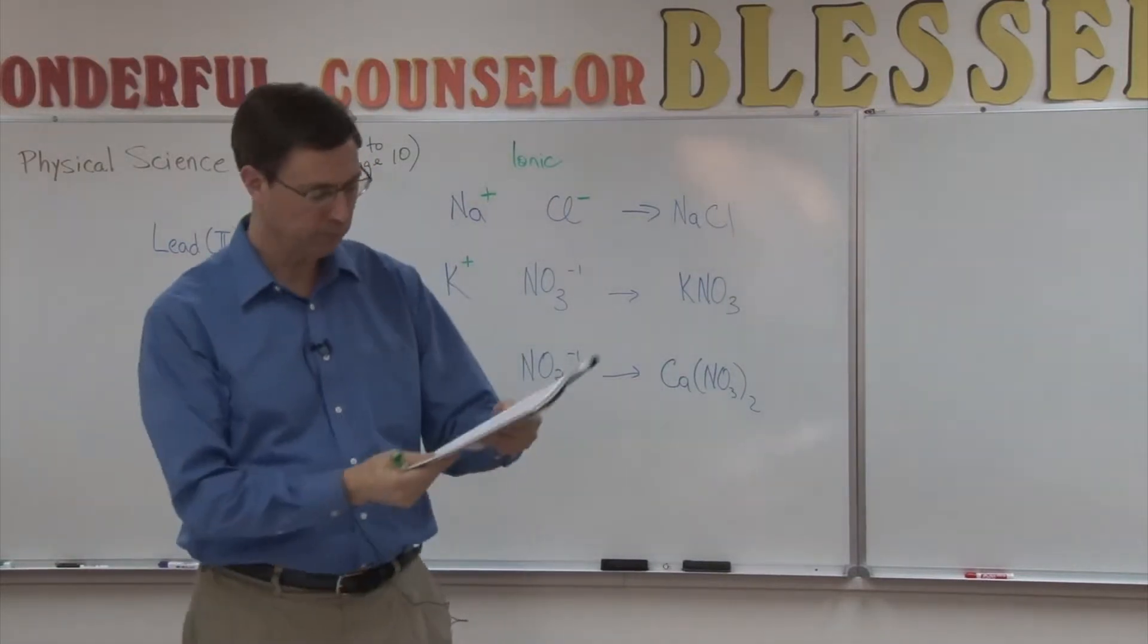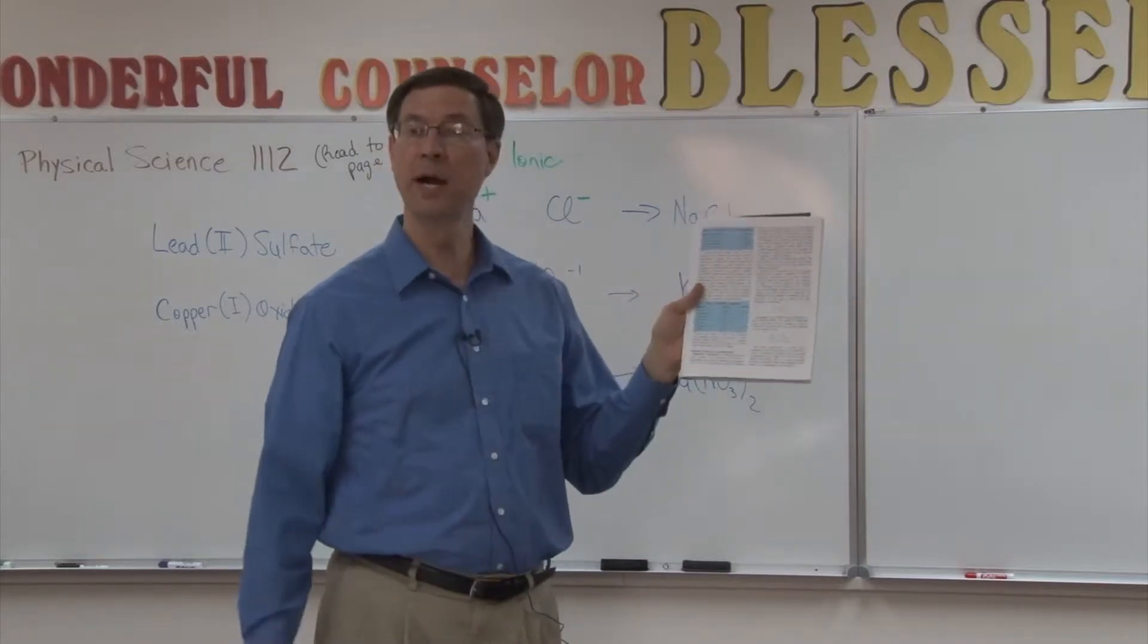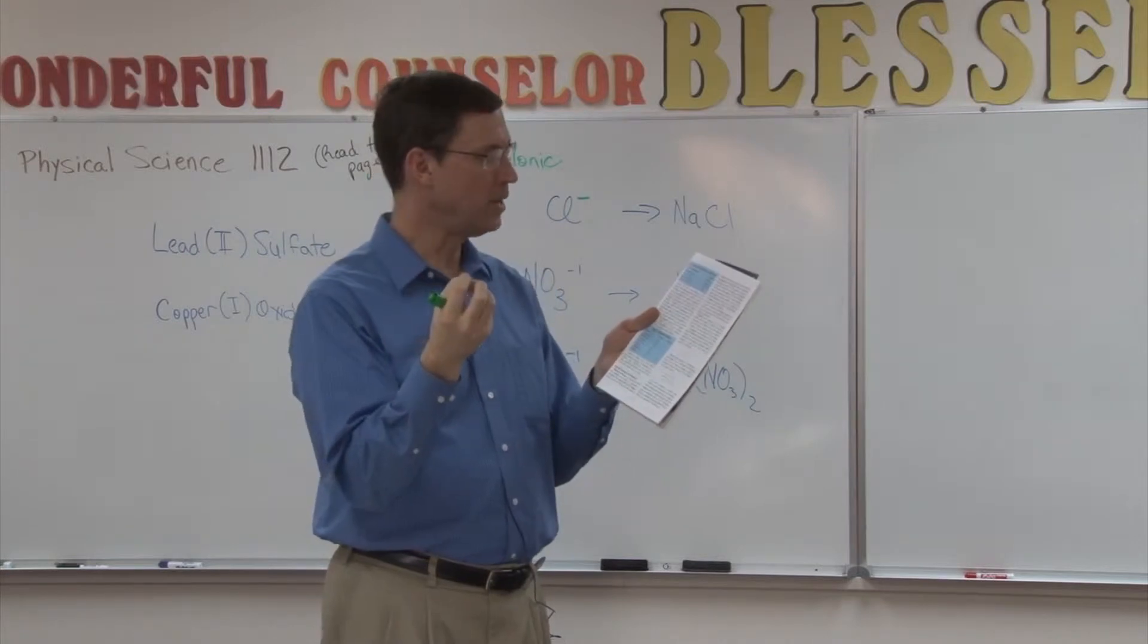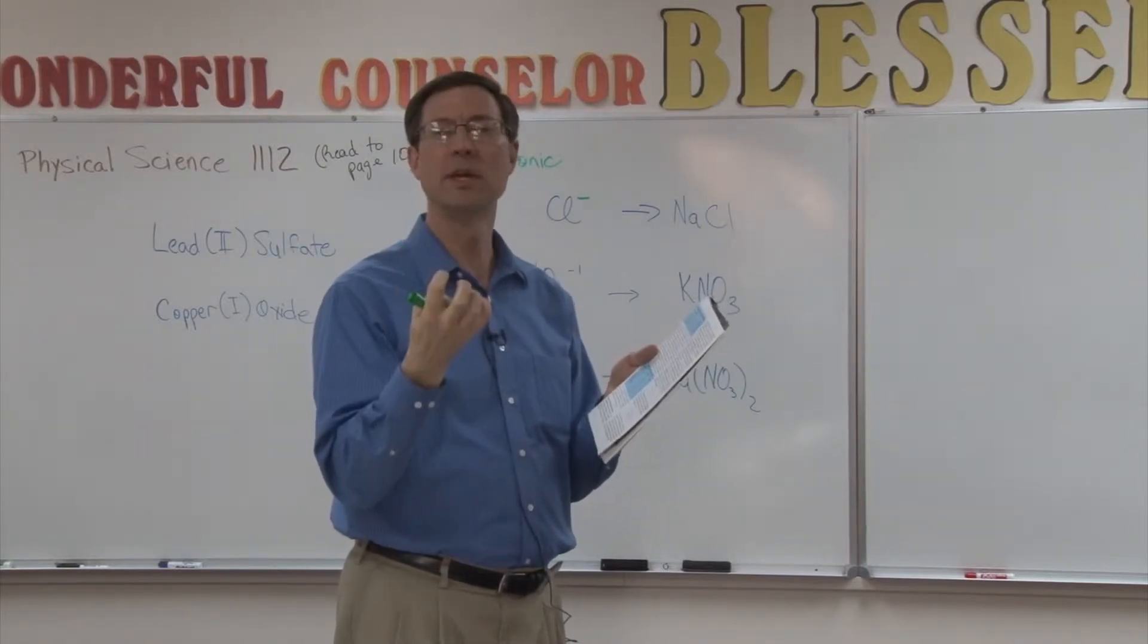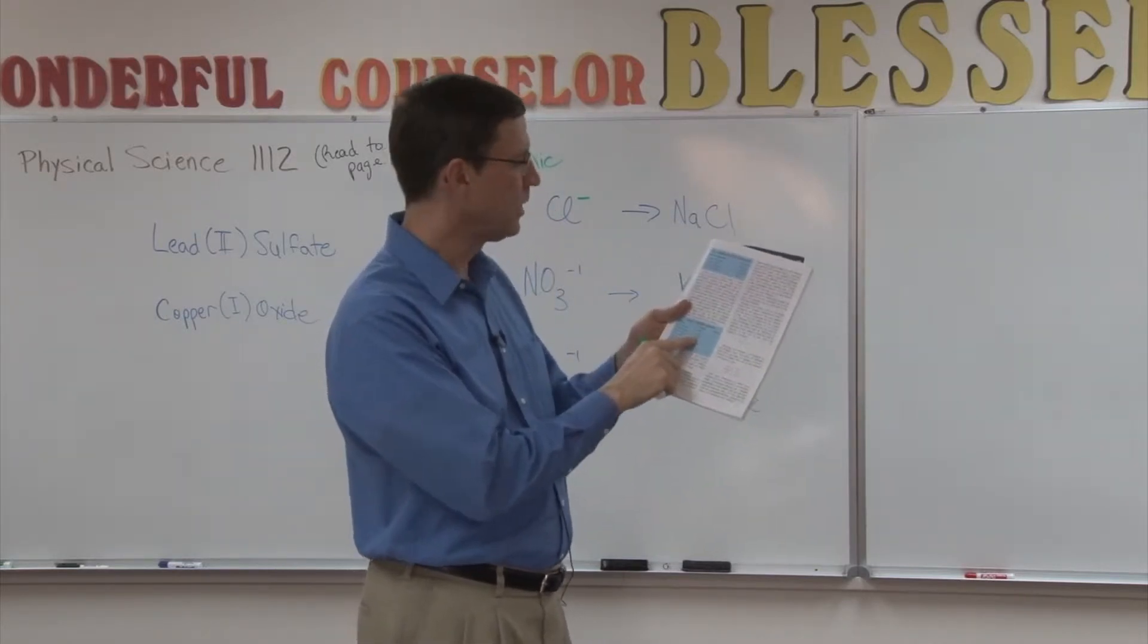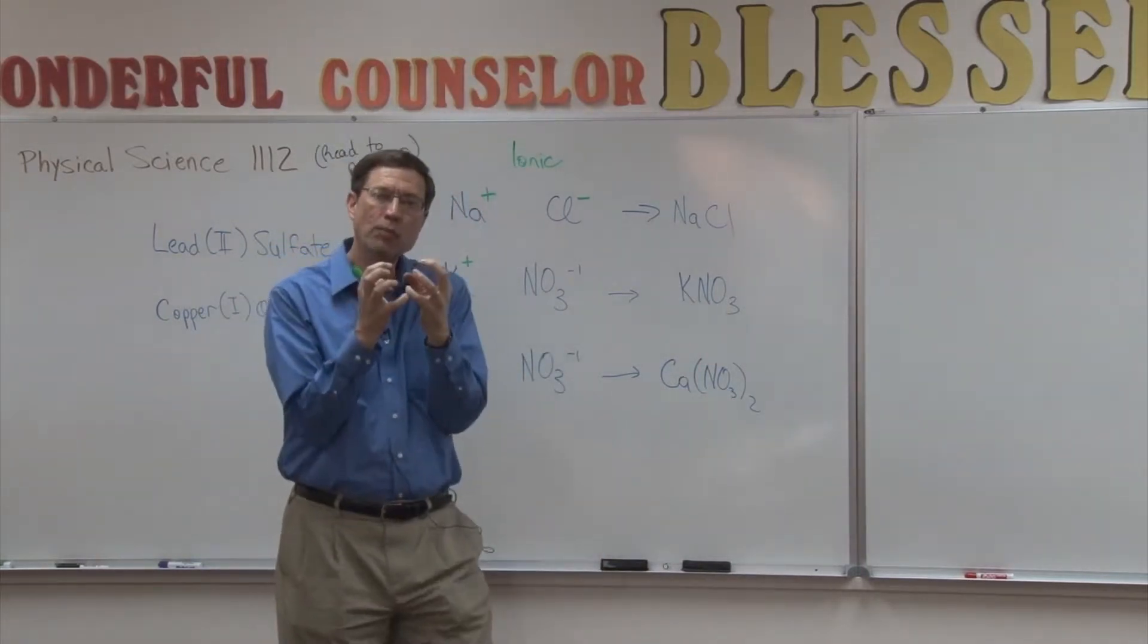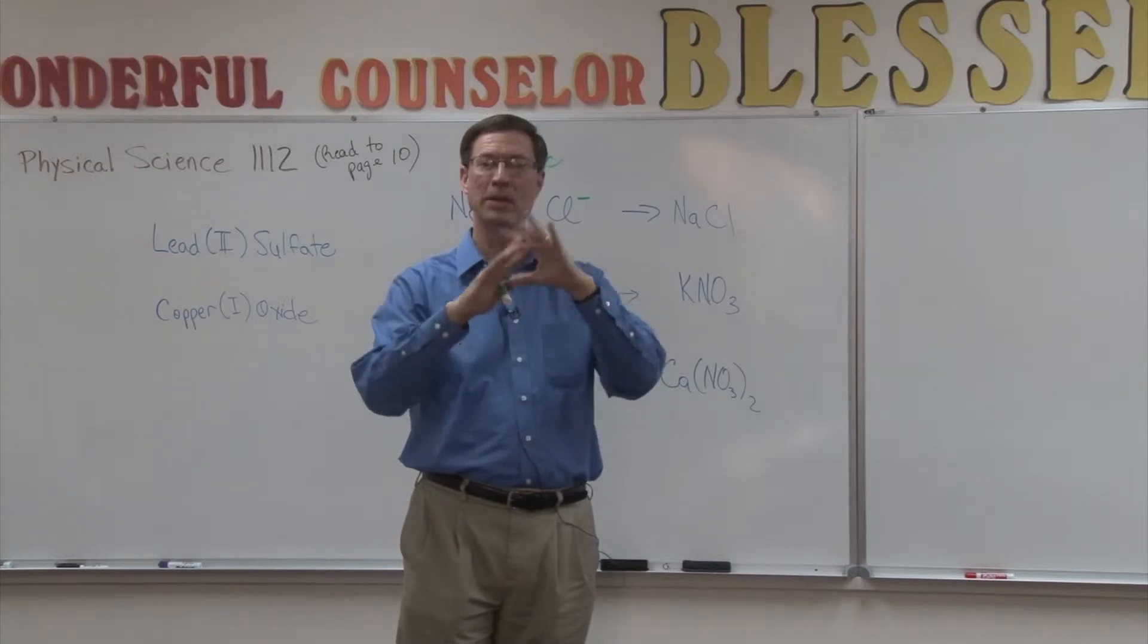Now, if you'll notice on your chart, on page nine, there's a table here of seven common radicals, they're called. These are groups of atoms that once they bond together, they are like inseparable. They're best friends forever. And CO3, once that bonds together, that is a carbonate ion and it just hangs together for the rest of its life. It'll bond with different atoms, but that group will stay together. They're radical, man. CO3 has a negative two charge. Up here, I'm going to look at NO3, nitrate. Nitrate as a group takes on a negative one charge. It tends to want to gain one electron. And then as a group, it's happy.